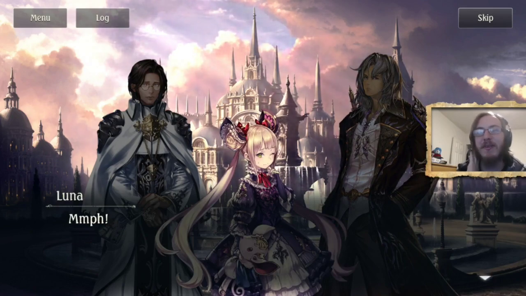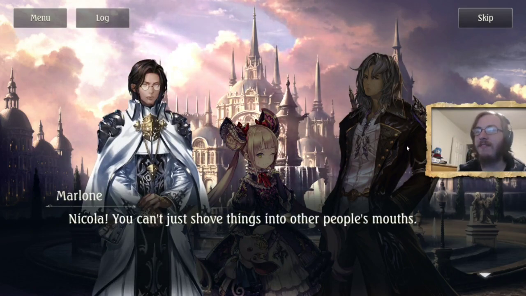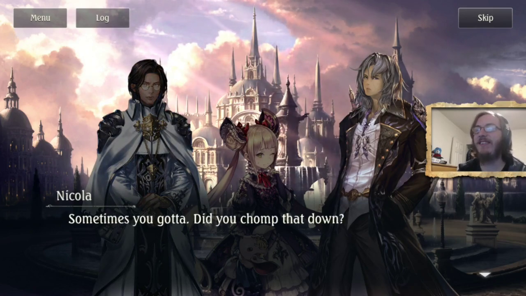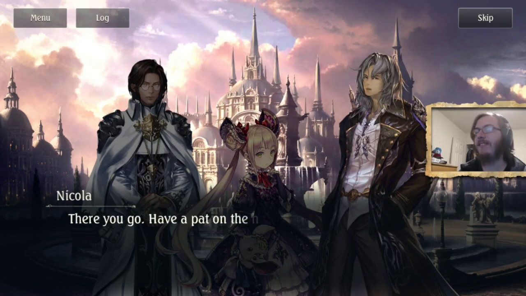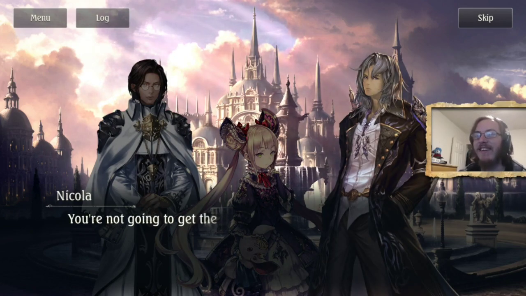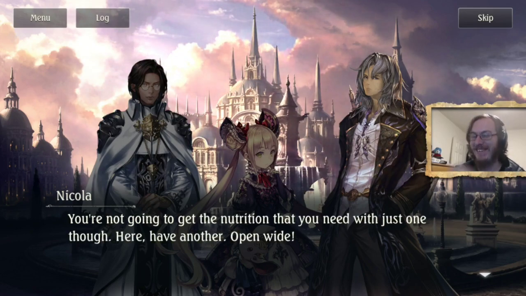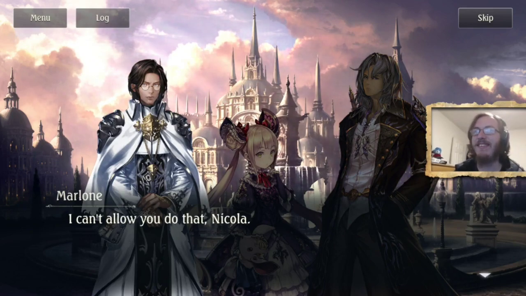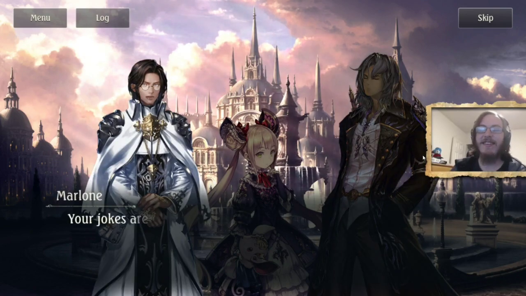He just shoved more food in her mouth. Nicola, you can't just shove things into other people's mouths. Sometimes you gotta. Did you chomp that down? There you go. Have a pat on the head. Have a head pat. She doesn't like that. You're not gonna get the nutrition that you need with just one, though. Here, have another. Oh my god. Open wide. Oh god. You're bad with kids. I can't allow you to do that, Nicola. It was a joke. Don't get so bent out of shape. Your jokes are too aggressive.